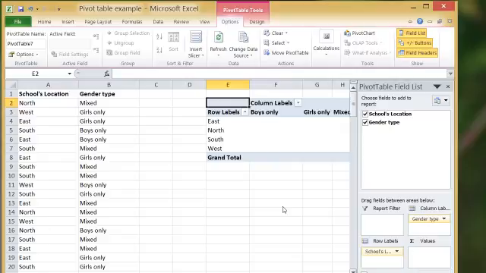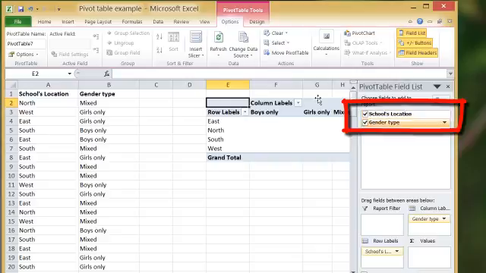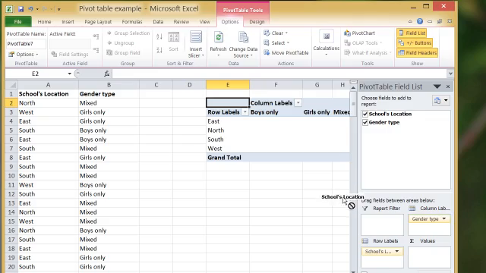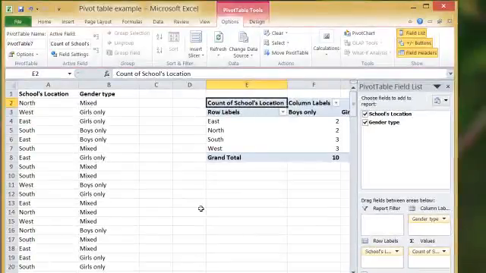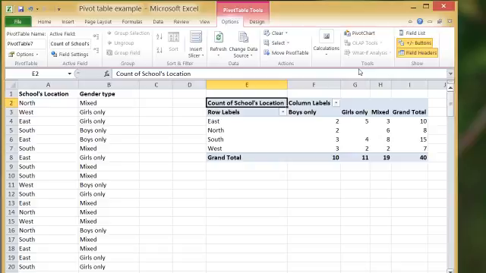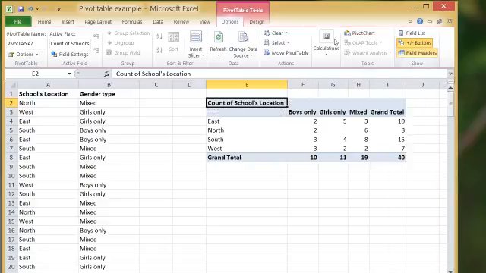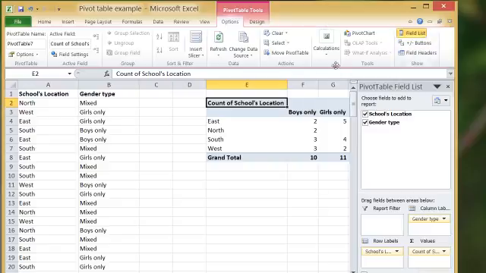To select the values is a very easy process. You can pick up either of the two labels, it doesn't matter which one. You just pick one of them back up again and put it into the values box. And behind the screen, which you'll see in a minute, you can see that it has started to do the counting up for you. So I could close this menu to the side so you can see the whole thing. Okay, I'll put that back on again so that you can see the actual menu that it creates at the side there.